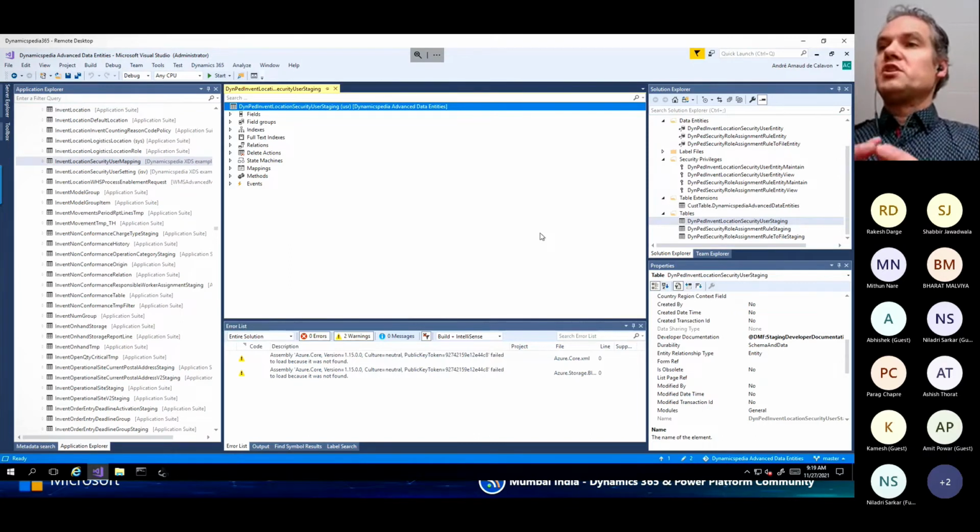Also, the security privilege is created. Make sure that you provide a label to help the user understand what this security privilege is about. And also on the data entities, you can manage certain properties. But I will show those properties later again.